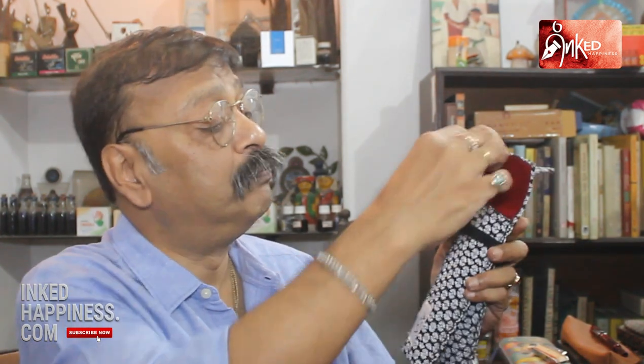I don't particularly like these covers that he's made, for the simple reason that these covers don't fit. It's a headache trying to fit it in. They don't fit. There should have been cuts here, but that's what I feel. Not that it robs the value of the pen, but that's it.